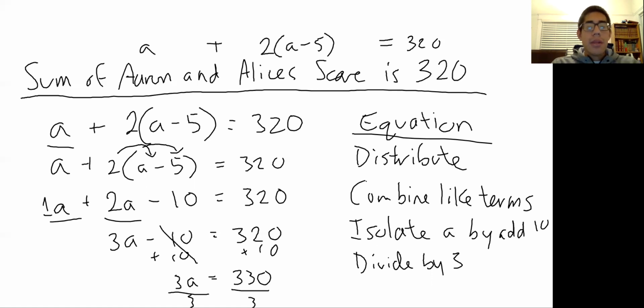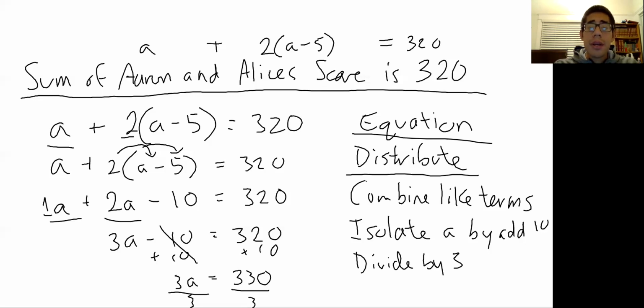So here, what am I going to do now? All right, so I have my equation. How do I figure things out? Well, I'm going to have to distribute, right? We have a number, 2, that's outside of the parentheses, so we're going to multiply that. And as is shown here, we're going to multiply the 2 by the A. We're also going to multiply the 2 by the negative 5.